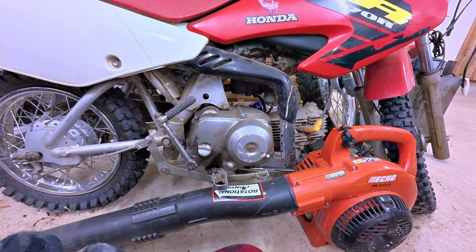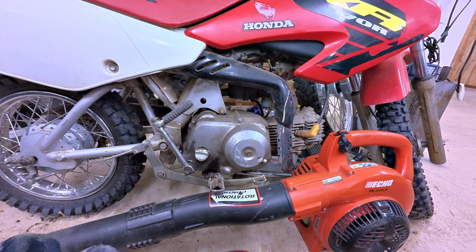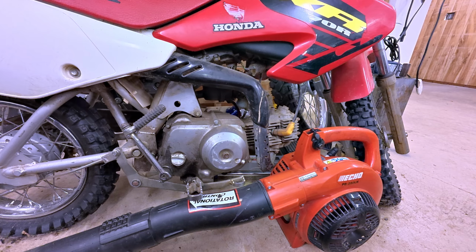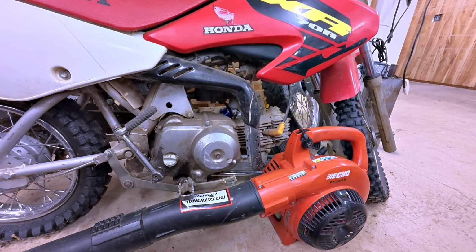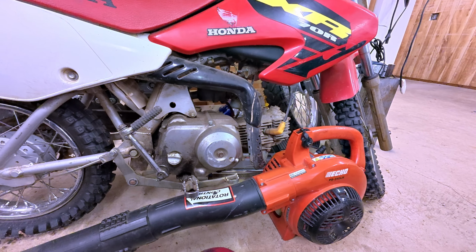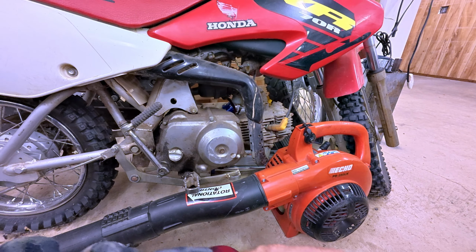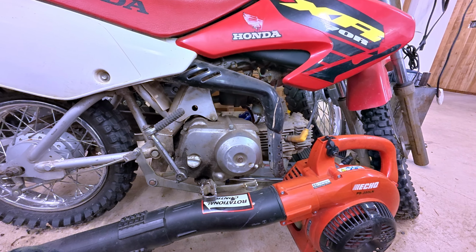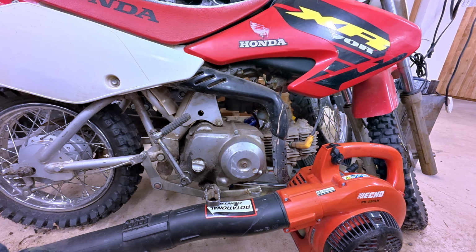That dirty filter, they're running, and if it can't get through the filter, it'll start going around the edges of the filter. The air will find its way in. Same with cars and street bikes and everything else. And some of them people put them filters in there that just suck the dirt right through there anyway. Well, I got all this performance out of it. Is this a race bike? Are you rebuilding this thing after every race weekend? No. Well, don't put that crap in there. Especially if they put them in the stock airbox. They put this thing, just put this in place of your other one. You never have to buy another filter. That's great, but look what it does to your motor.